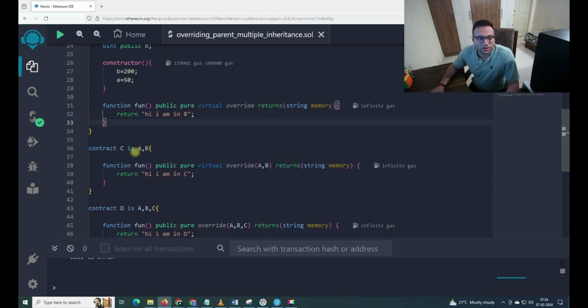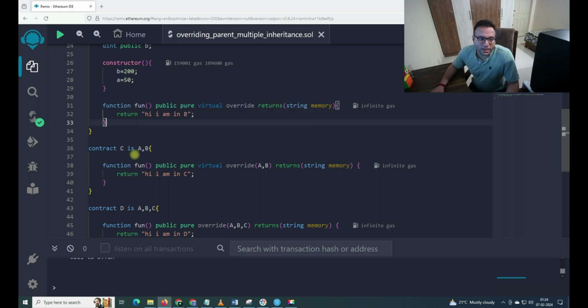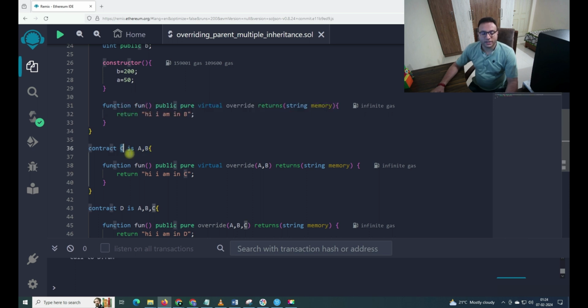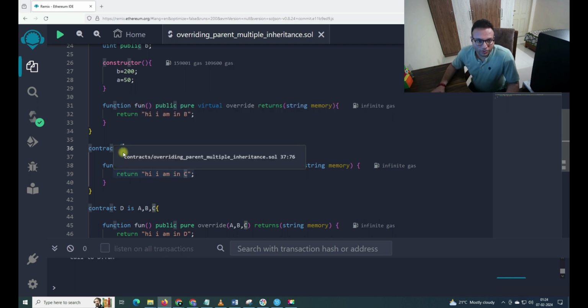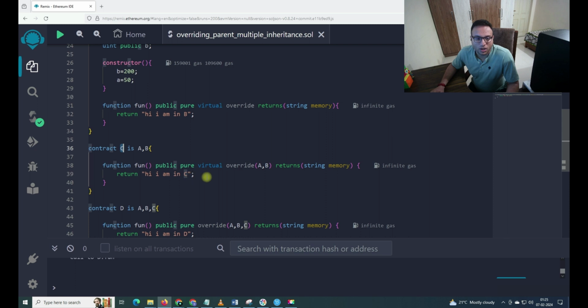Now let's go to the next contract, C. Here is a twist. Earlier we were just mapping contract C as B, but here I want two contracts to become base contracts and one to become a derived contract. So here C is a derived contract, and A and B we call base contracts. Now inside the function, both base contracts have the same function name. So how do we overcome that problem, so the program code is not confused about which should be the preference point, contract A or contract B?